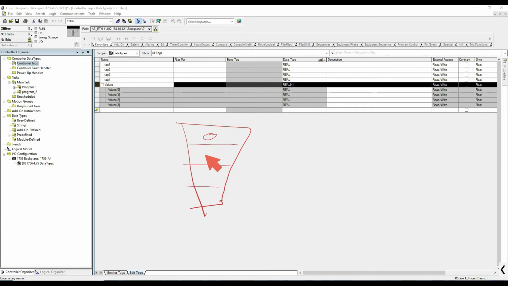and here's your 0, 1, 2, 3, and this is basically your array, which is called values. And then here's your element 0, element 1, element 2, element 3, and each one of these can hold a real value that you want to represent. So the benefit of this is that you're now encapsulating your data into fewer tags than doing it this way. But in some cases you might want to use it this way.